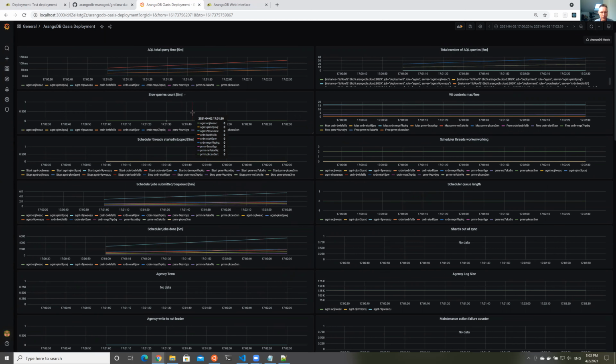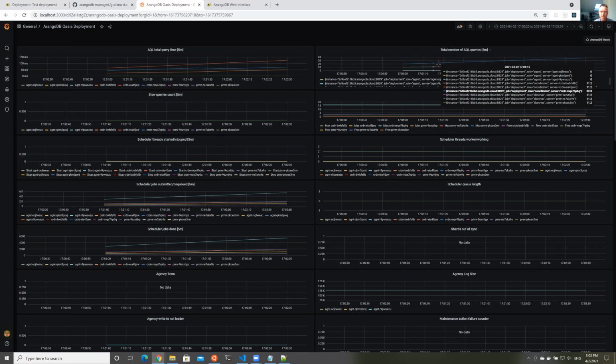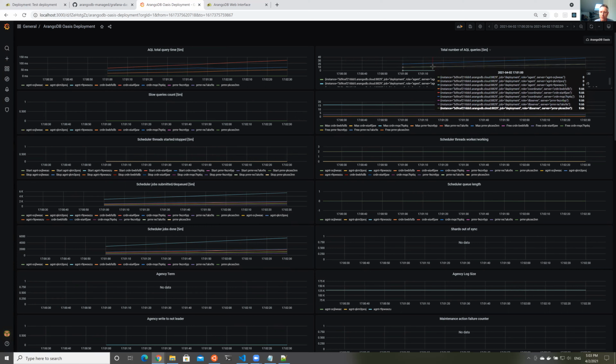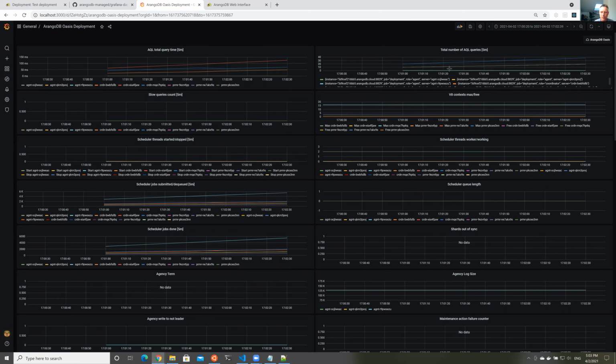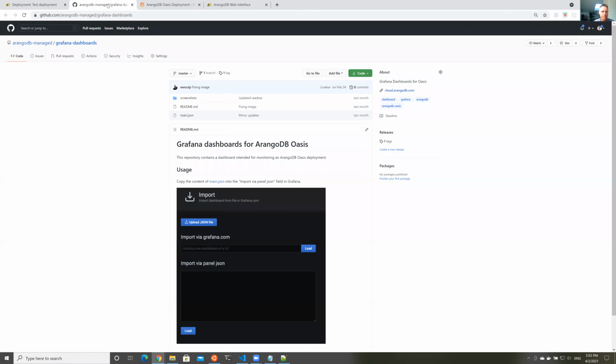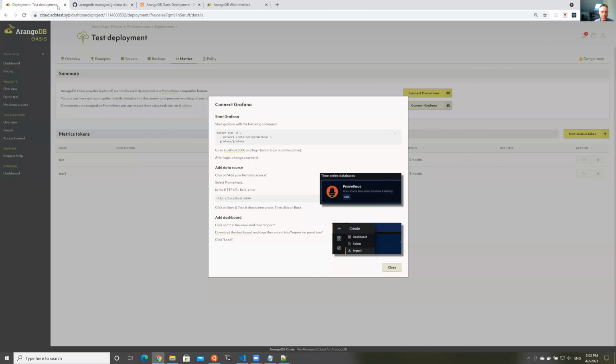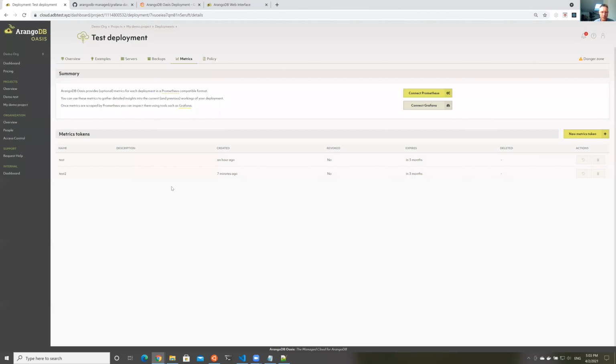If you are running slow queries, the number of queries executed. You can see all your instances. So that's how you can connect very easily with Prometheus and show it in Grafana.